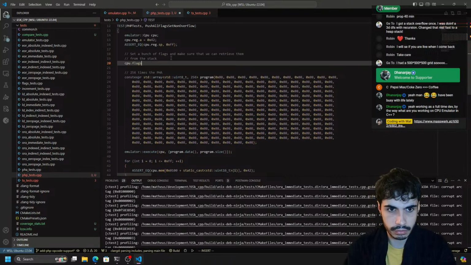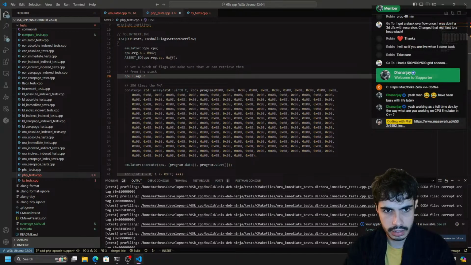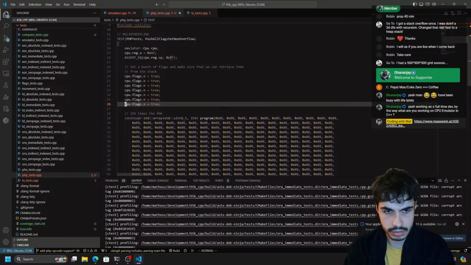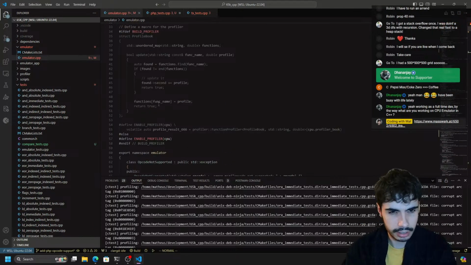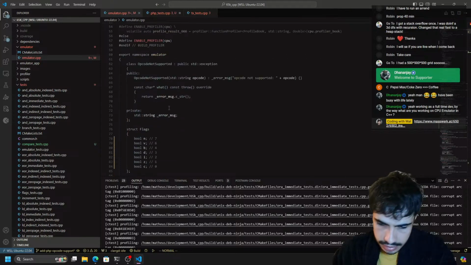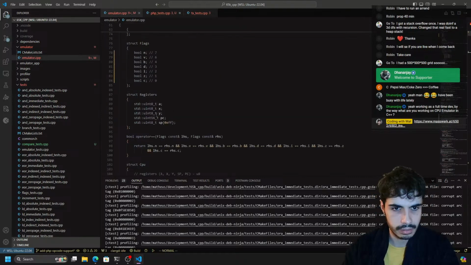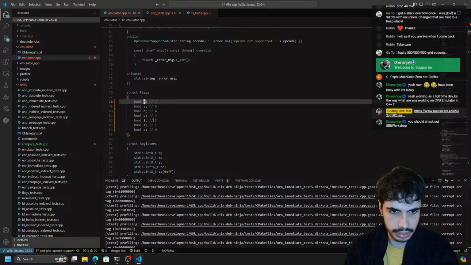So this is quite easy as well. I can do cpu.flags, and I can set all of them in here. Basically, this is my idea. So n equals true. There's 1, 2, 3, 4, 5, 6, 7, right? And what are the flags that I have? Unfortunately, we don't have IntelliSense. I'm always going to complain about this because the C++ IntelliSense with clangd and Visual Studio Code's C++ extension doesn't work with modules, and we are using modules here because we just want to be painful, I guess. We just want to feel the pain. So all of these is what I need to set.